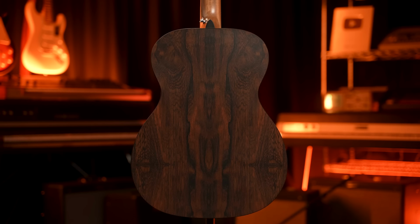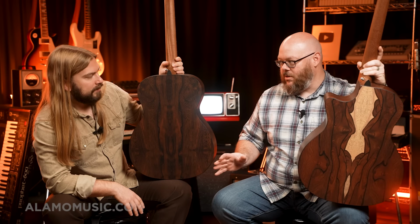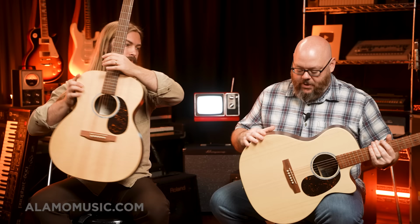Okay, now, before you rush to our website and go, I can get Brazilian rosewood for less than $1,000, HPL. So let's talk about the construction of these guitars, what HPL is, because it's an important distinction. So the X series has featured HPL for as long as I can remember. And I remember 20 years ago, they had some Brazilian rosewood ones, and there were some very confused people, kind of like, what? So HPL is a high-pressure laminate material that Martin uses.